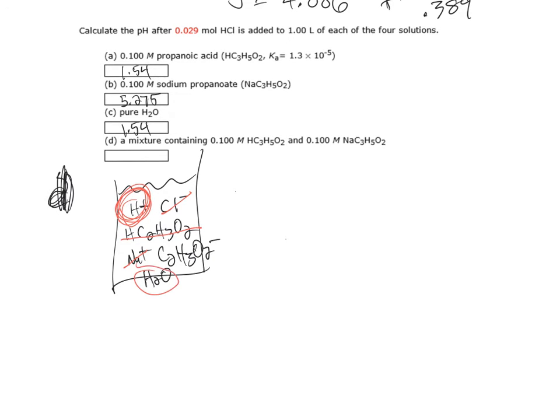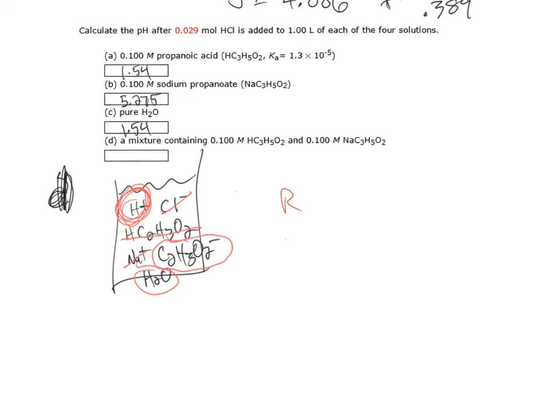We're left with either water or propanoate ion. The K value for water is very small, 10 to the minus 14th. The K value for propanoate ion will be something much bigger. We don't need to know it, but you could find it by taking Kw divided by the Ka value that they gave us, and just eyeballing it, you would say, okay, Kw is on the order of 10 to the negative 14th, and the Ka value that they gave us for propanoic acid was on the order of 10 to the minus 5th. So I would expect the K value for propanoate ion to be on the order of 10 to the minus 9th, roughly.